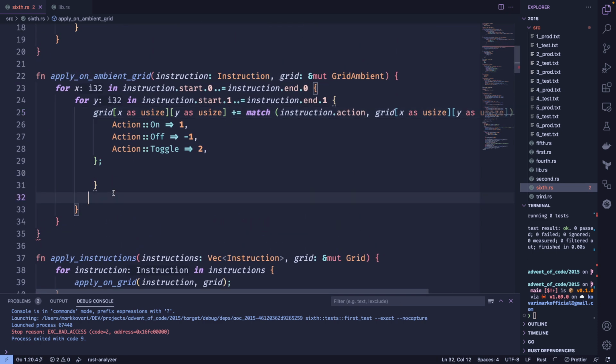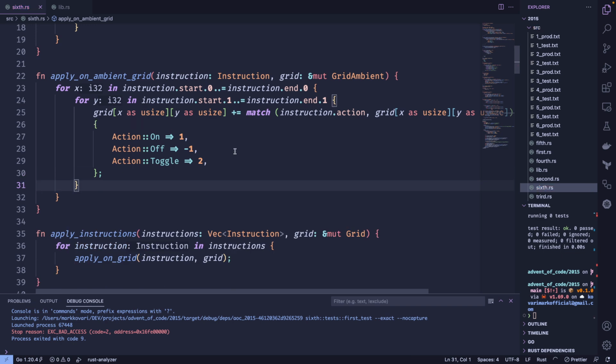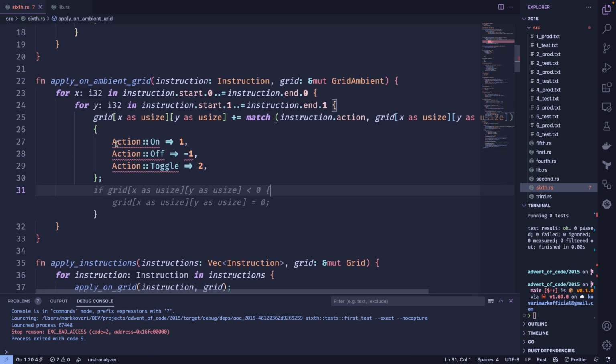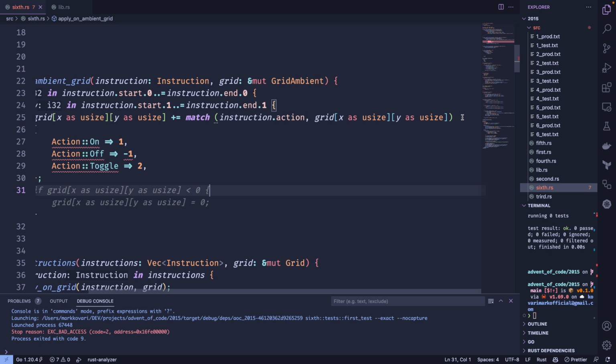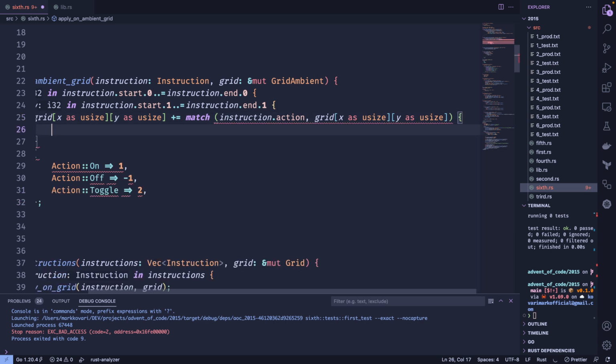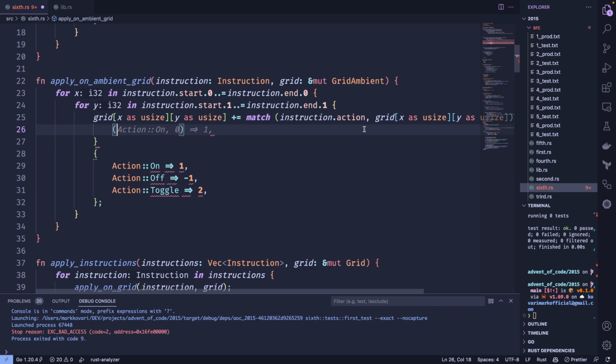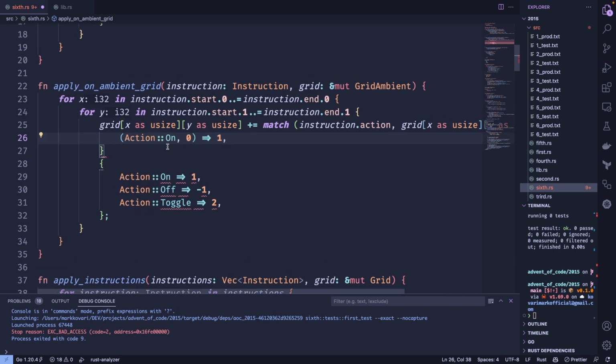So what's going on here? This is the end of the match. So we should say in this match that if it is on, we don't care what the current value is.